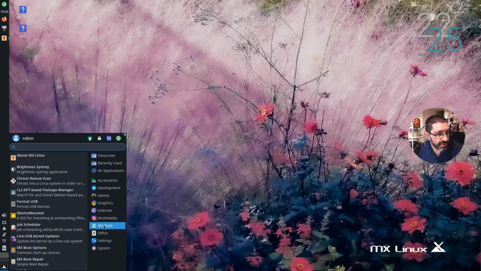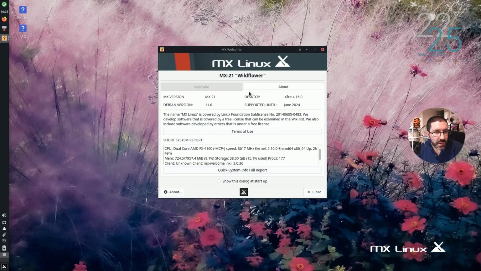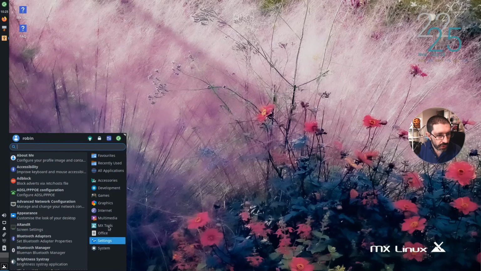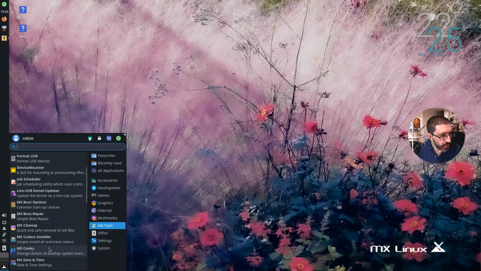And MX Tools, so you've got About. So if we have a look at About MX, you can see we go straight to the welcome screen again, and we've got the tab open for About, so we can close that down. What else have we got? Job scheduler. MX boot options as well is quite handy to use when you're having boot issues. Conky, yeah, I love those conkies, they're great, but it'd be nice to see some more come through. But I mean, that's just standard conkies, but you can go and download more. I think, is it DeviantArt? So take a look there.